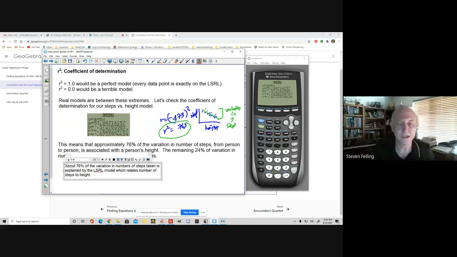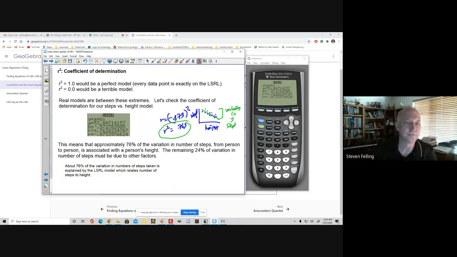We'd like to say 76% of the variation in steps is due to height, but that's a little too strong. It's explained by the model, which is modeling a connection between the two. So this wording is our standard wording for explaining R squared, the coefficient of determination.